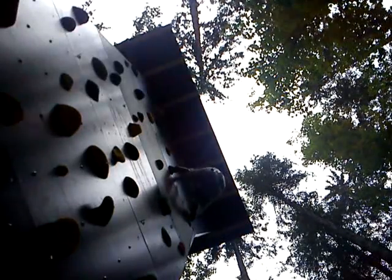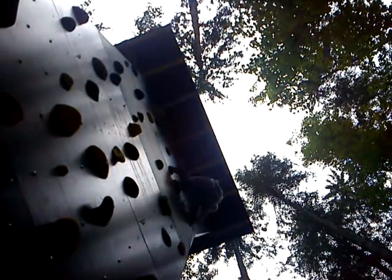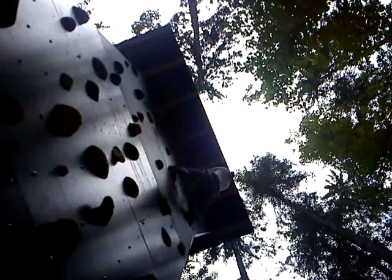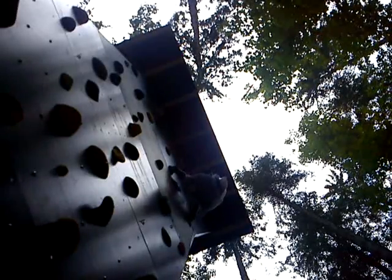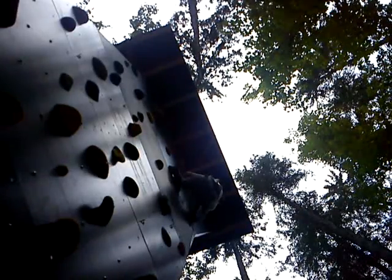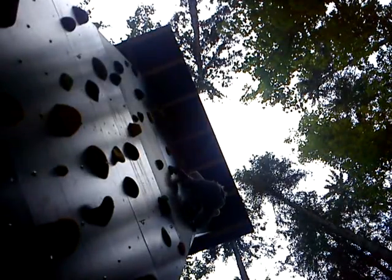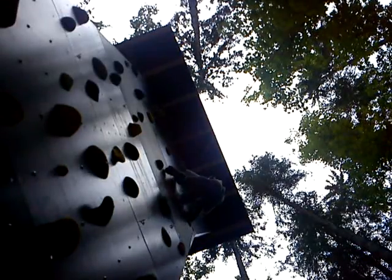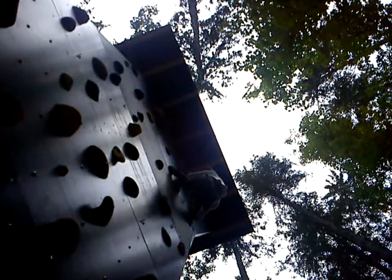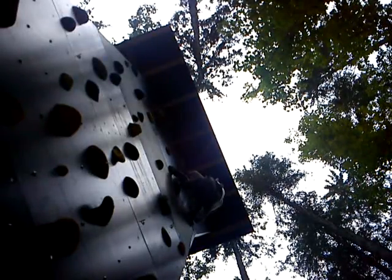Almost. Hold it. And don't pull yourself up with the hands now, but push with the legs. Don't look. And now both legs together. If you push now, then both legs together. Good. Really good. Never pull yourself up off the rope. Put your hands there. But you can't hold yellow. Push, push with your legs.